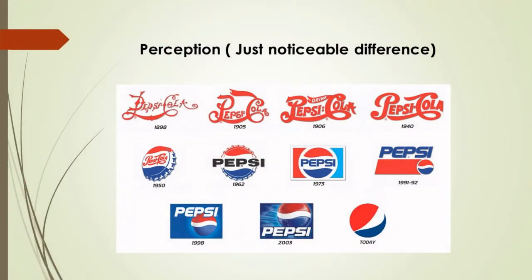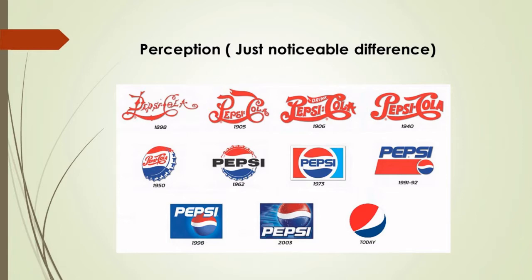If the customer, for example, let's say Pepsi, wants to update its brand. If Pepsi wants to update the brand logo, it should be careful about the intensity of the change. Because if the change was so drastic, the customer would lose the relation with the Pepsi brand. I will show you here the image of the evolution of the Pepsi logo with time.